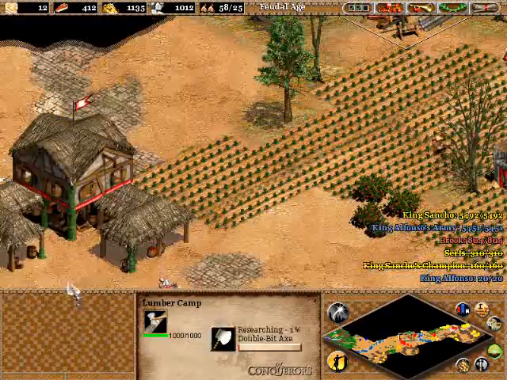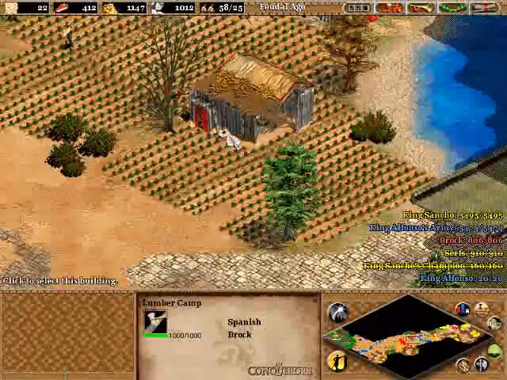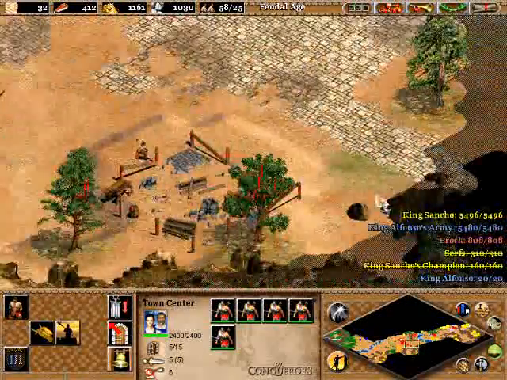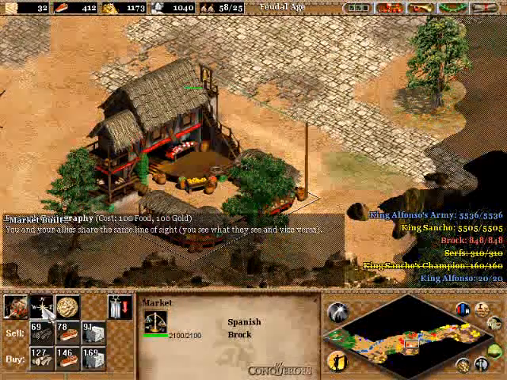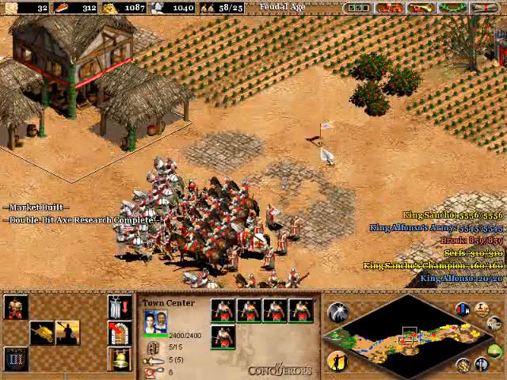My take's not important, so get some double bit axe now. Makes you not have to be too concerned about getting extra villagers. Obviously, getting a castle will help your population limit out. And we can get this. Cartography will be important. And now we need one more castle age building.